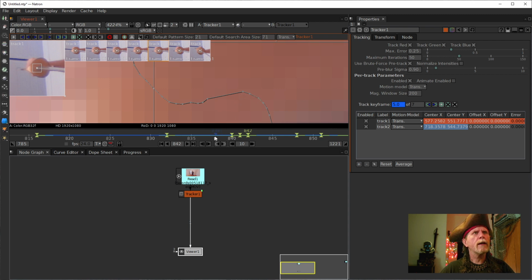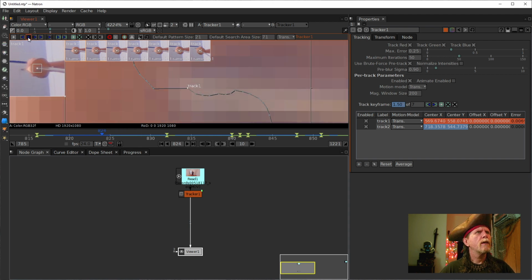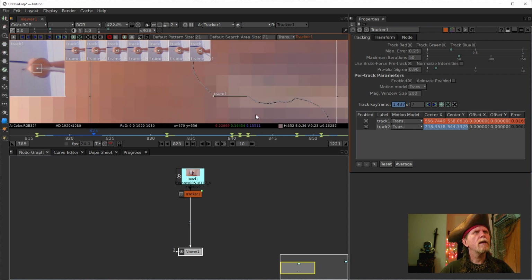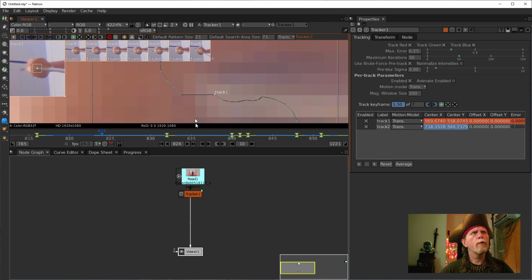So we need to go back to that point. So let's pop back to, I think it was here. Yep. And we want to go backwards. Let's see if we track this backwards 1 point. There we go. It's fixing itself again. And we can see, okay, there it jumped. All right, so we're going to go forward.